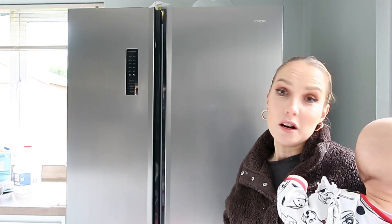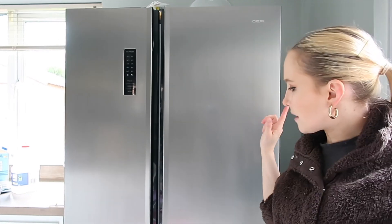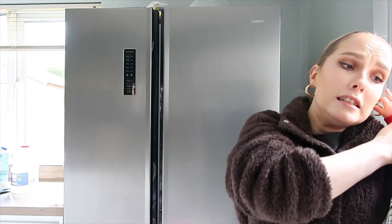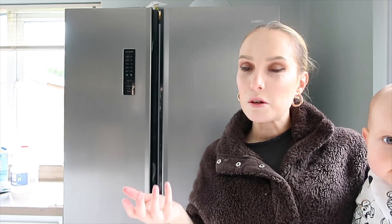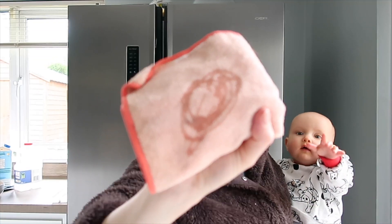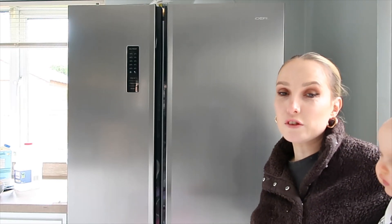Okay, so this behind me obviously is our fridge freezer and I think it's stainless steel. If I'm wrong and I've just ruined my fridge freezer, I'm blaming TikTok. It does kind of have a sheen to it but it does show up every single fingerprint. I'm going to test out the baby oil to see if it has a nice shine to it. I put my drizzle on and let's give it a go. It definitely cleans it. Although if this comes out with a huge stain and I've just ruined my fridge freezer, I'm blaming TikTok. In person I can reassure you guys there's definitely a difference — it looks clean and definitely has a shine to it. Kind of a streak-free shine.